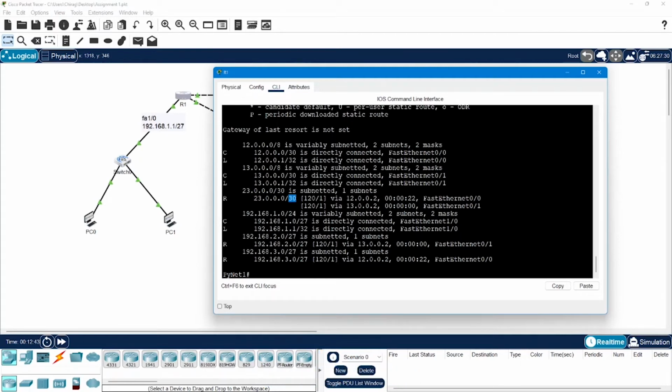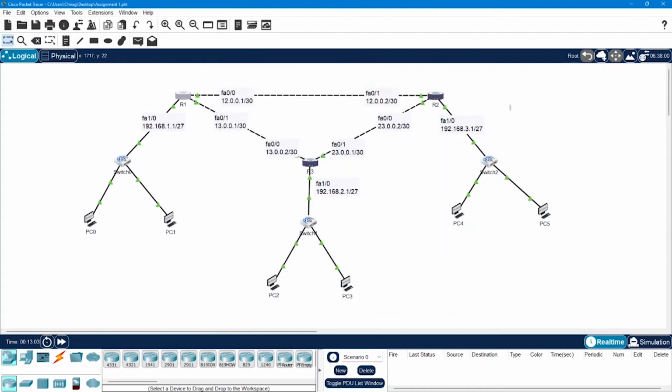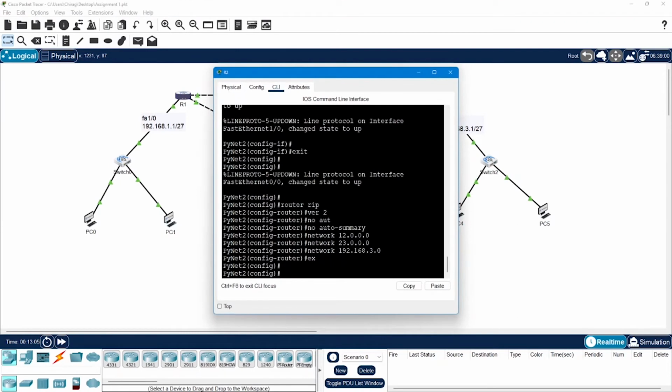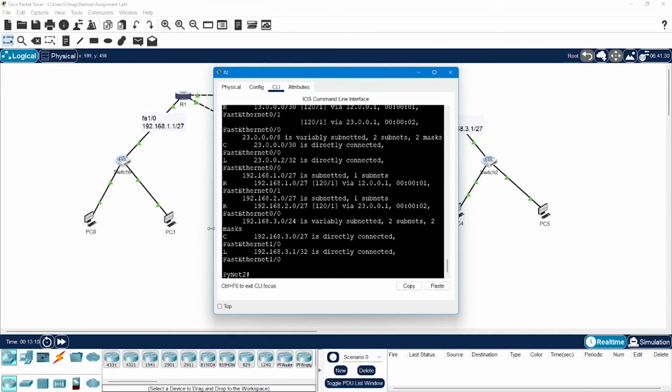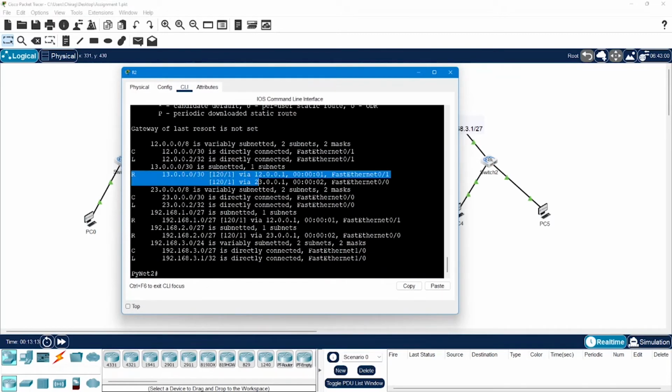So in such cases, when your networks are with the modified subnet mask or are with the CIDRs, make sure you are using version 2 and the configurations are correct. Similarly, if you check, the subnet mask of 2.0 and 3.0 is /27. So we can say that we have successfully configured RIP on all the devices, and if we check the routing table of R2 also, we will find the RIP routes there. We have the RIP route towards 13.0.0, towards 1.0, and also towards 192.168.2.0.